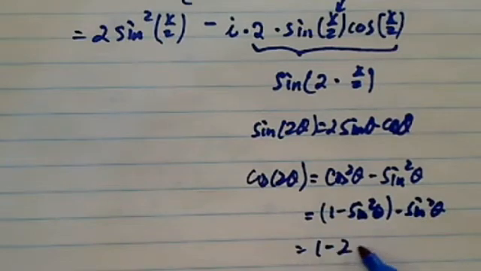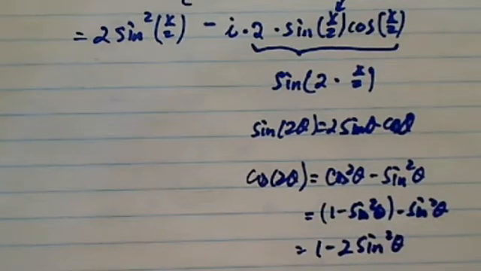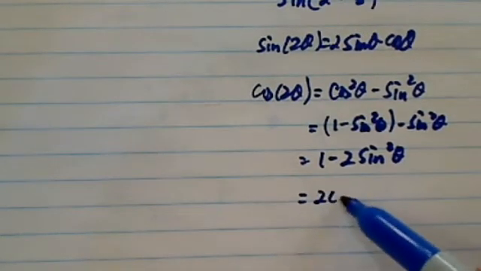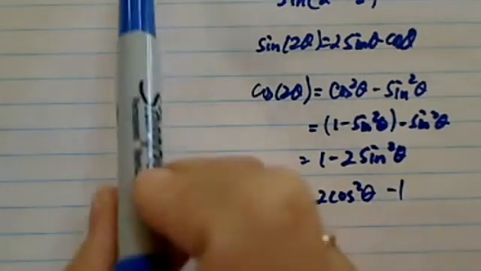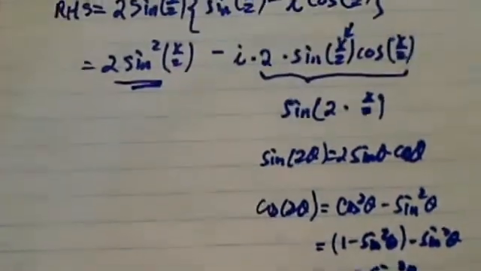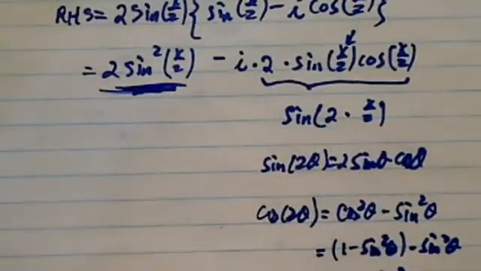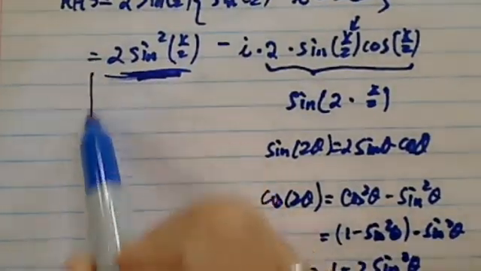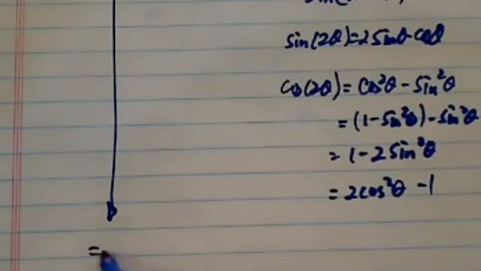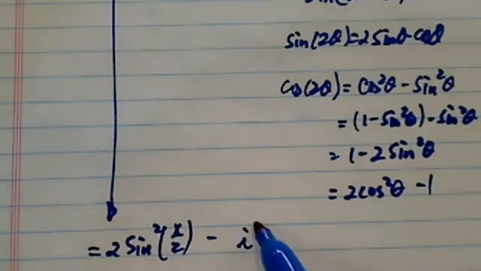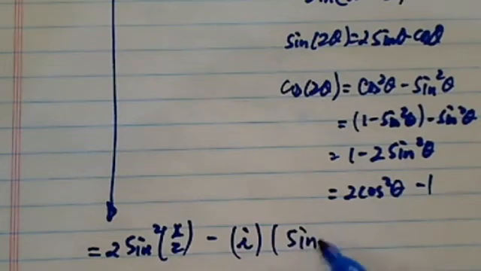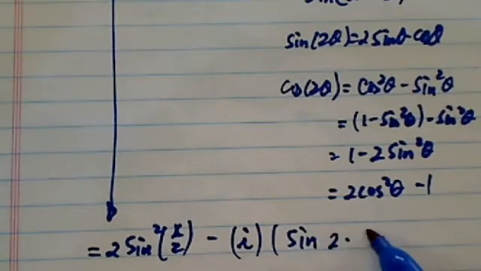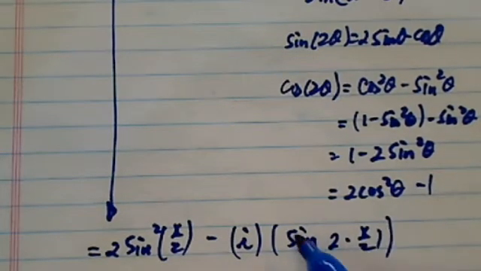1 minus sine squared is a cosine minus sine squared here. So therefore, cosine is also equal to 1 minus 2 sine theta. Another way you can also do it is equal to this. So what we're going to do is we're going to massage this chunk a little bit. So far we have, let's draw the line over here. So far we have 2 sine squared x over 2 minus i times sine of 2 times x over 2. So this is our sine theta.